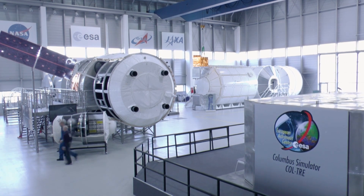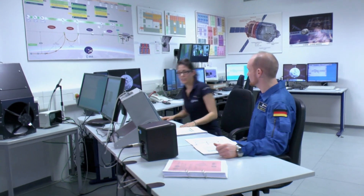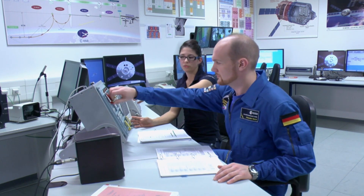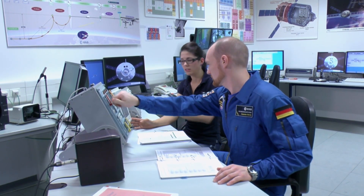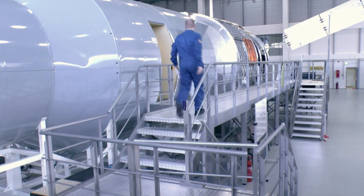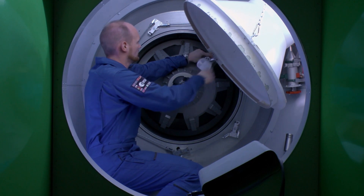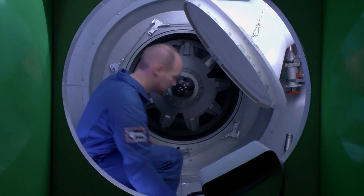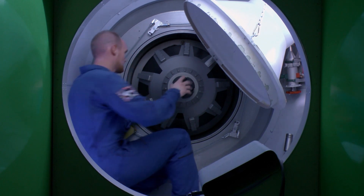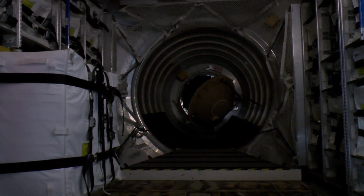The ATV is an unmanned space transporter. ATV brings cargo to space and is piloted remotely. In case of an emergency, the astronauts on board need to be able to intervene in the docking procedure. It's always a tricky situation when spaceships dock onto the ISS. Maximum precautions are taken to ensure against a leak and prevent catastrophe. The ATV is Europe's biggest contribution to the International Space Station.